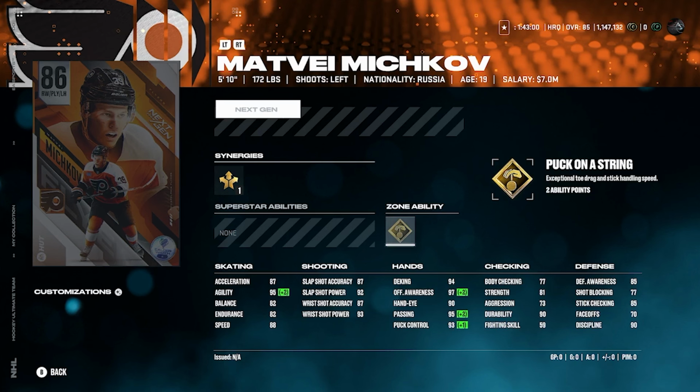Again, the hands are crazy. Offensive awareness 97. I mean, that's not really going to make a huge difference for you, but as I mentioned, they kind of juiced up all the offensive stats on all these cards, but the defensive stats are pretty atrocious. I mean, 77 body checking, defensive awareness is 85, not terrible, I guess, on him.